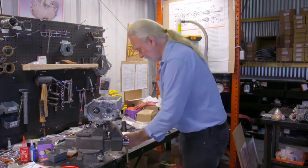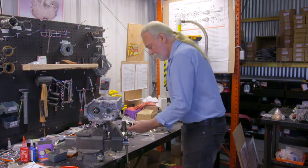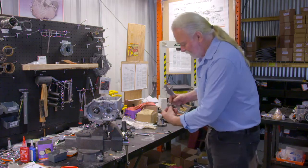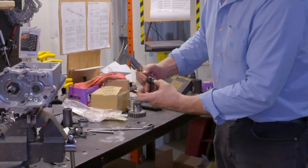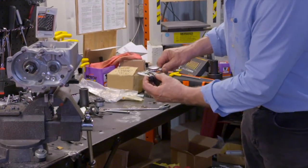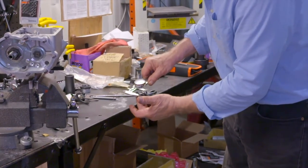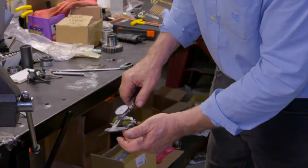Now, to lay these out, I'm going to demonstrate. We'll do one at a time here. You want to end up with an overall rough measurement. When I say this is a rough measurement, but this is going to get you so close, it's not funny. I'm measuring from the machine surface of the finger roller stud boss itself, not the spool collar, but I'm going to take my measurement from the edge of that to the outside edge of the lock nut. And I'm right at 80 thousandths, right around 79, 80 thousandths. So that would be 1 inch, 80 thousandths.